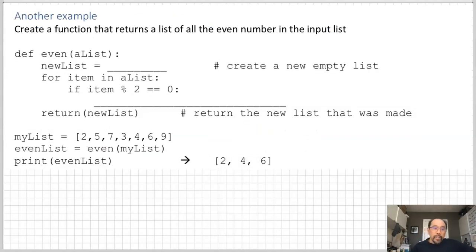Now, there's other ways we could create a pure function. Here's another example. Instead of cloning, notice here, this is the input to this function. And this function will create a new list that has just all the even numbers in my input list. So I'm going to start by accumulating a new list. So new list will be equal to the empty list. And then for every item in this input list, if the item is even, then add it to my new list.